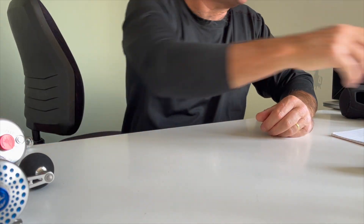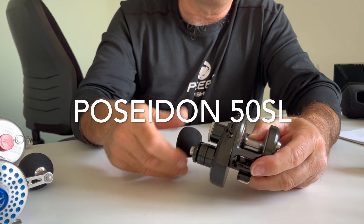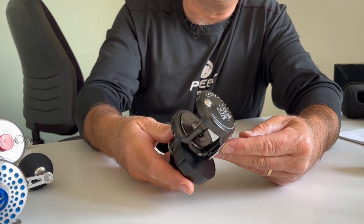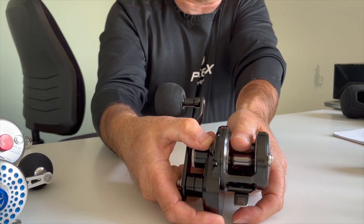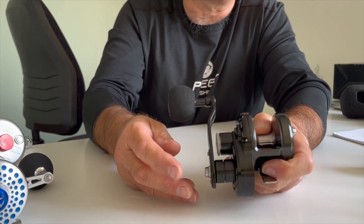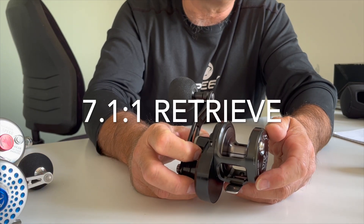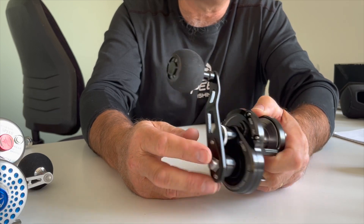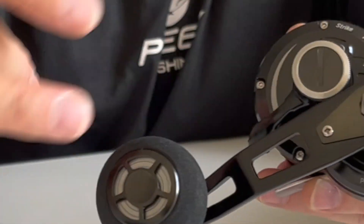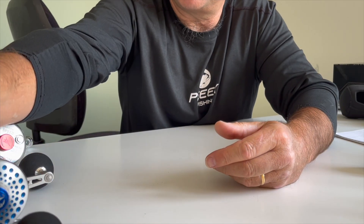The most popular reel in New Zealand is the Poseidon 50SL. This reel has proven itself with the charter guys for seven years. It's 7.1 to 1 retrieve, weighs 345 grams, and has a good spool for slow pitch jigging and kaburahs. Up north they fish 200 gram kaburahs with it. I was in with the distributors the other day and saw one come back for a service — it was five years old and the inside parts were just immaculate. Get them serviced and look after them and they're really cool reels. It has twin drag and you can adjust the handle to give you either more turns or more hurt on the fish.